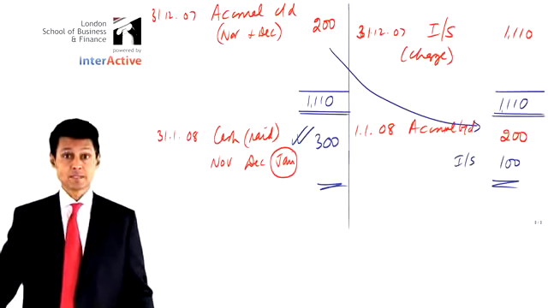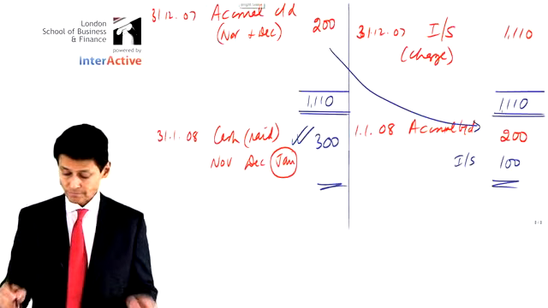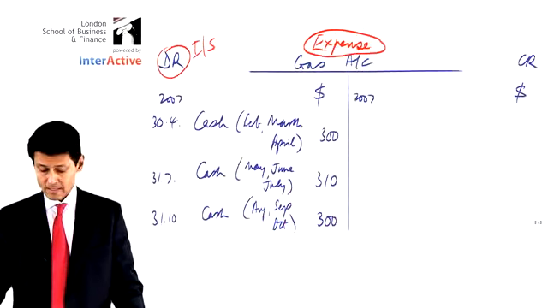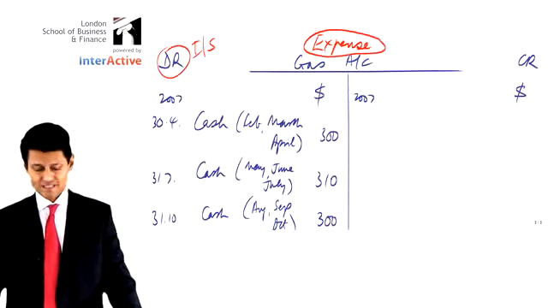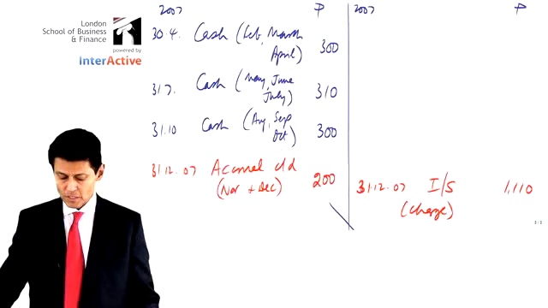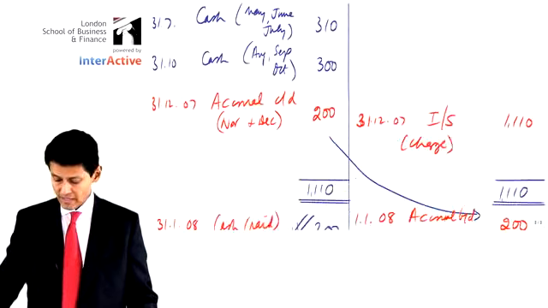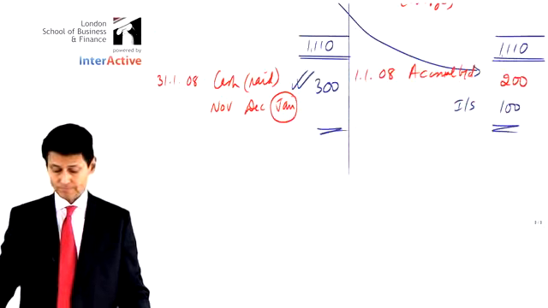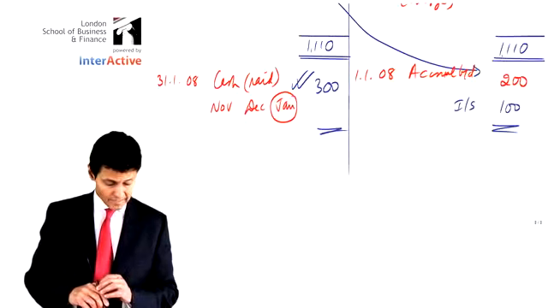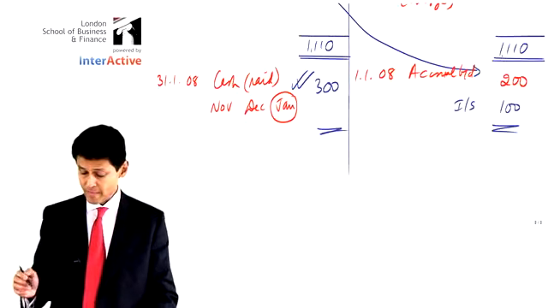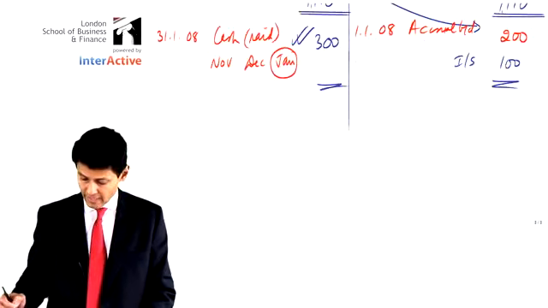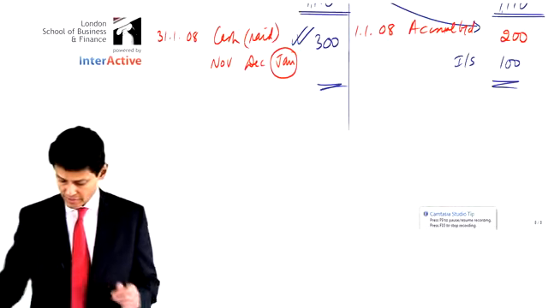Obviously, you could have a prepayment, in which case, of course, the amount that is carried forward is paid in advance. So it's called a prepayment. Let's have a look at that in a few minutes. But there you are. Now, one huge assumption I'm making as I read the question is that this business actually began on the 1st of February 2007. So maybe I'll just make that statement clear here. Assumption.